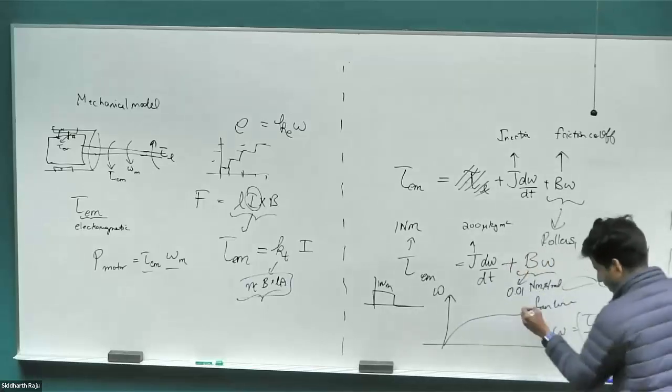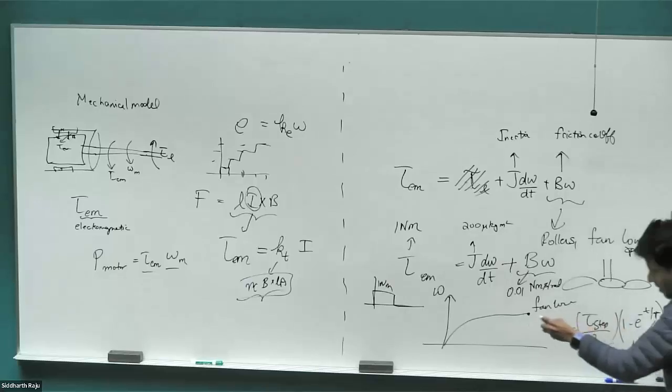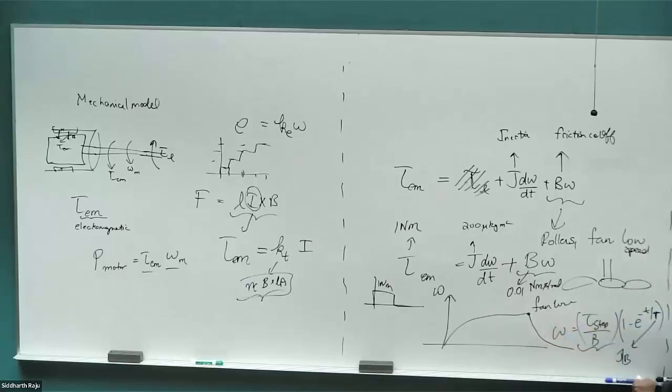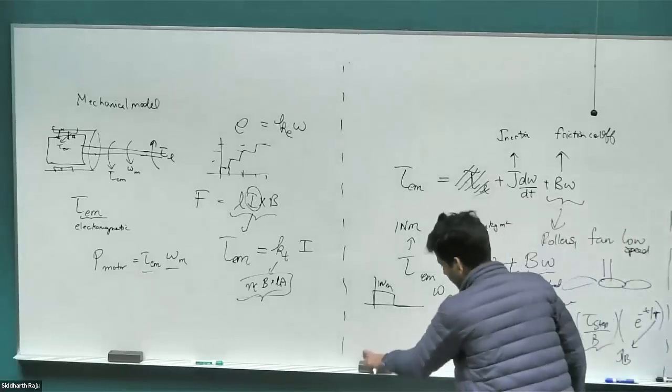Perfect, perfect. So it's going to start from the steady state speed, which is this part, right? Because this goes to infinity, this term drops out, it's tau step by B. And then afterwards, it just drops exponentially. So whatever Jack said, we have the steady state value, and then this part just decays exponentially. We haven't done this in the homework, but this is what it would look like if the response goes to zero.